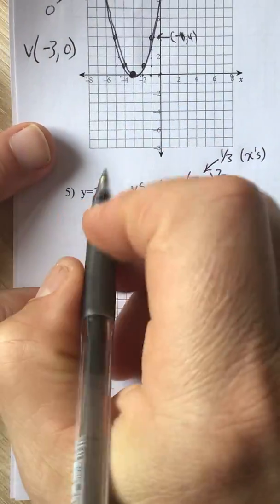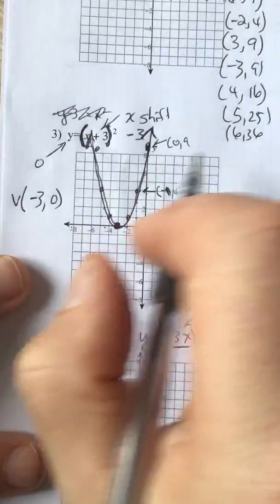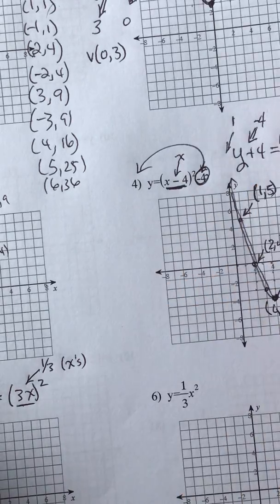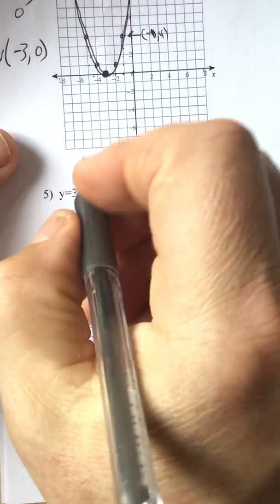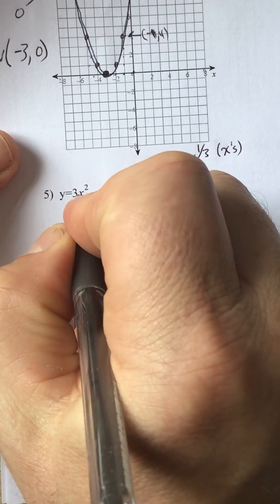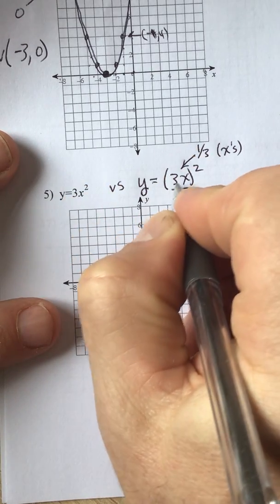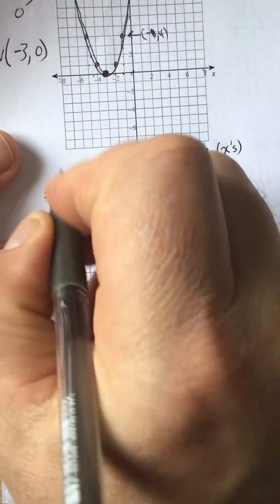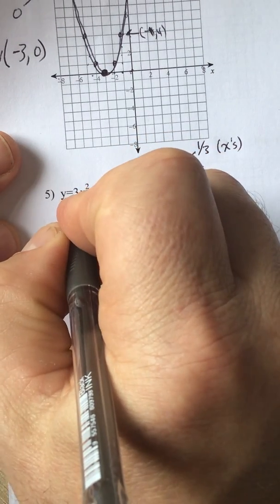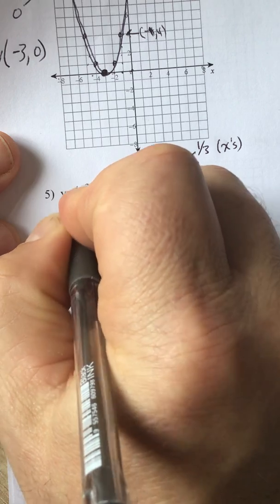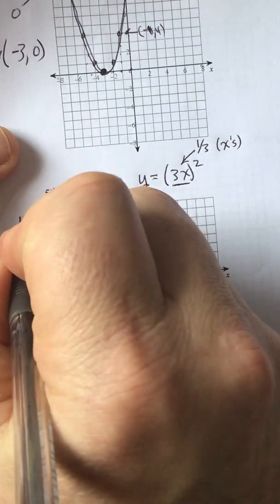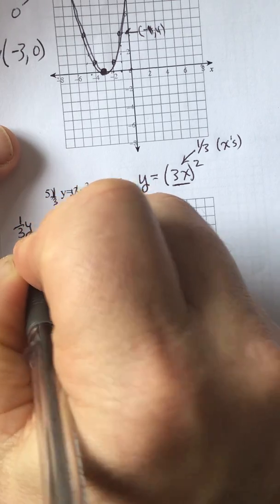Here, it would be okay. Just like over on these, if it's not connected to the x, you can move it to the variable that it belongs to. Well, that's what I want to do. It's not been connected to the x. That 3 has not been captured by the parabola part, by the square. So I'm going to divide both sides by 3. Now, dividing by 3 is the same as multiplying by 1/3. So I'm going to multiply both sides by 1/3. So really, this is 1/3 y equals x squared.